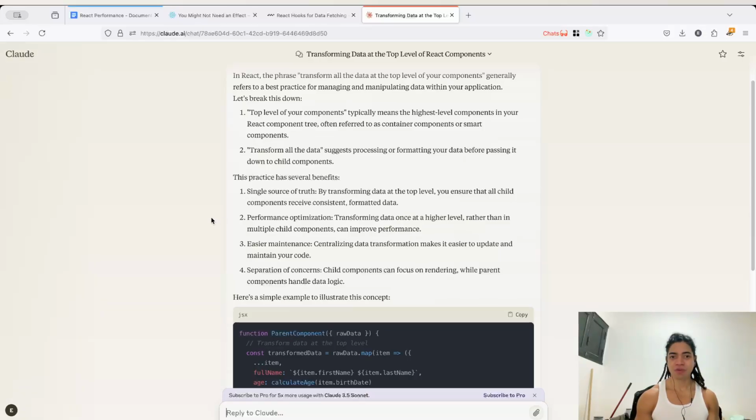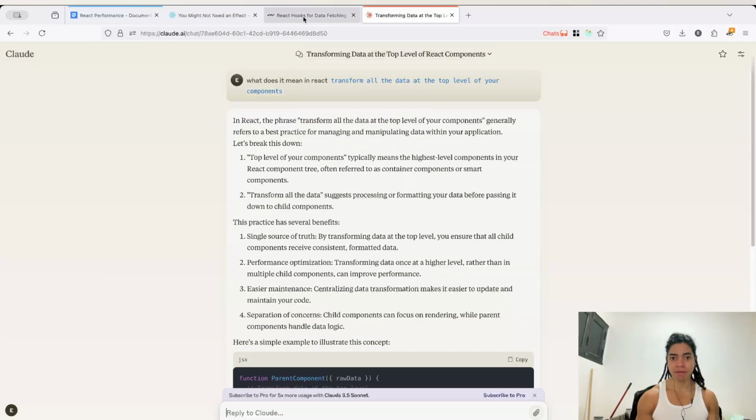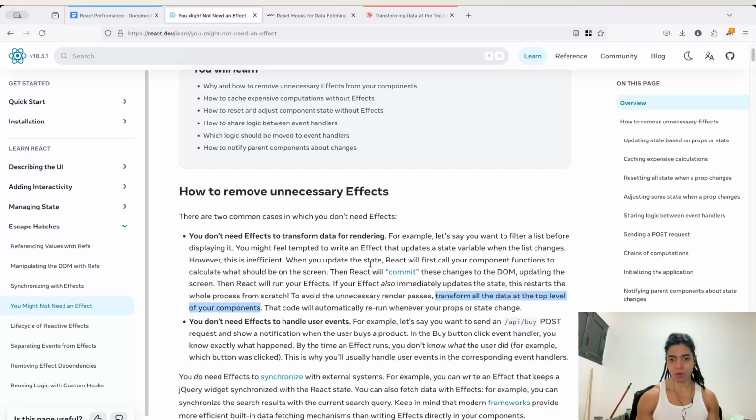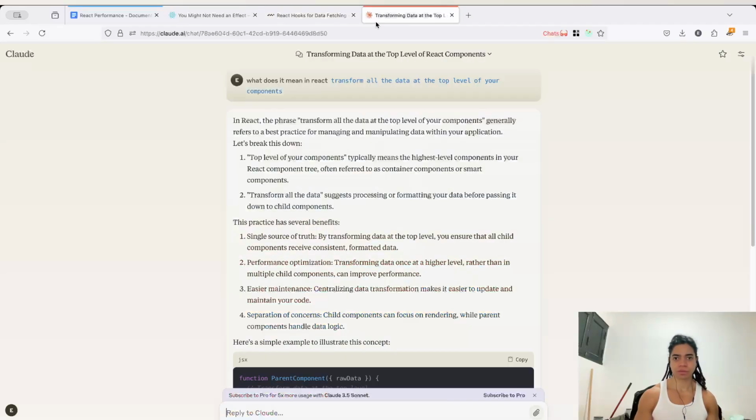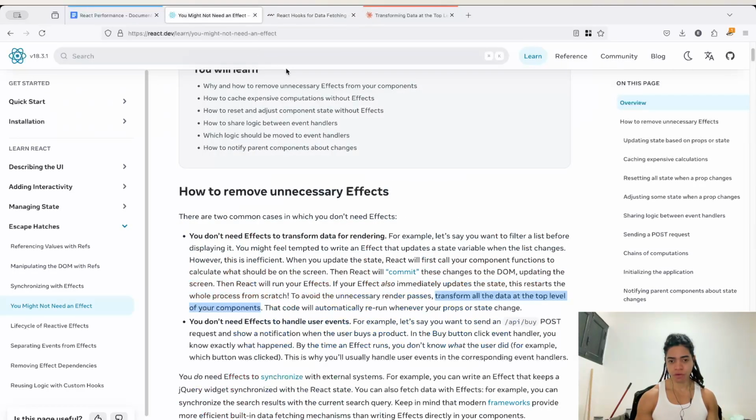When they say the top level of your component, transform all the data at the top level of your component.